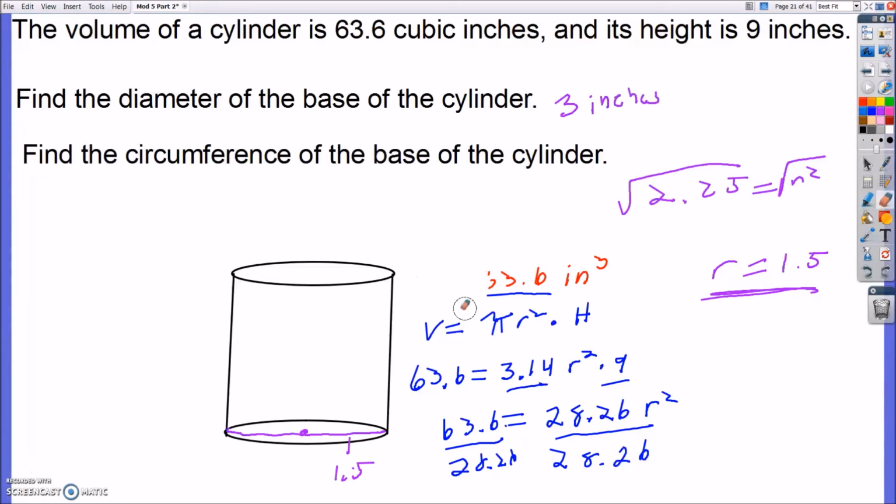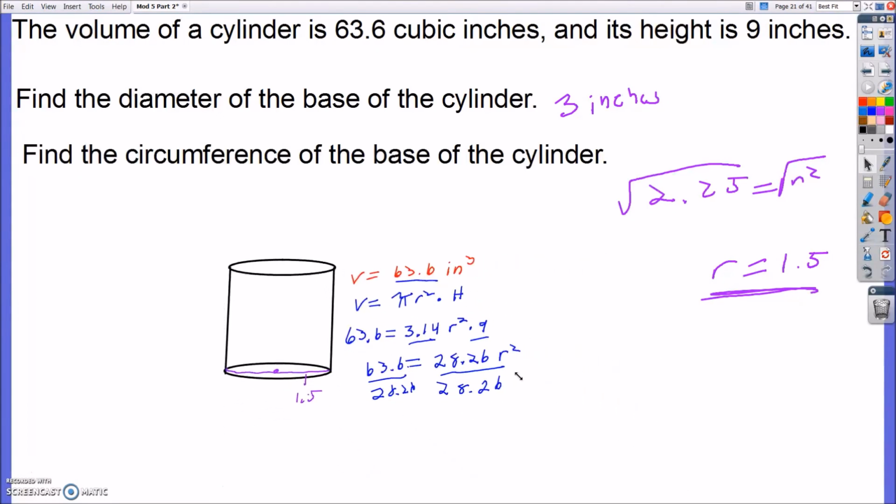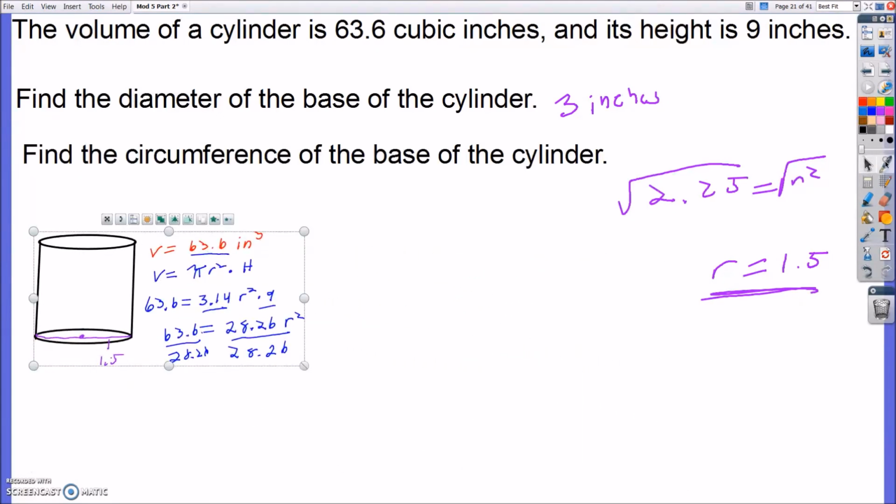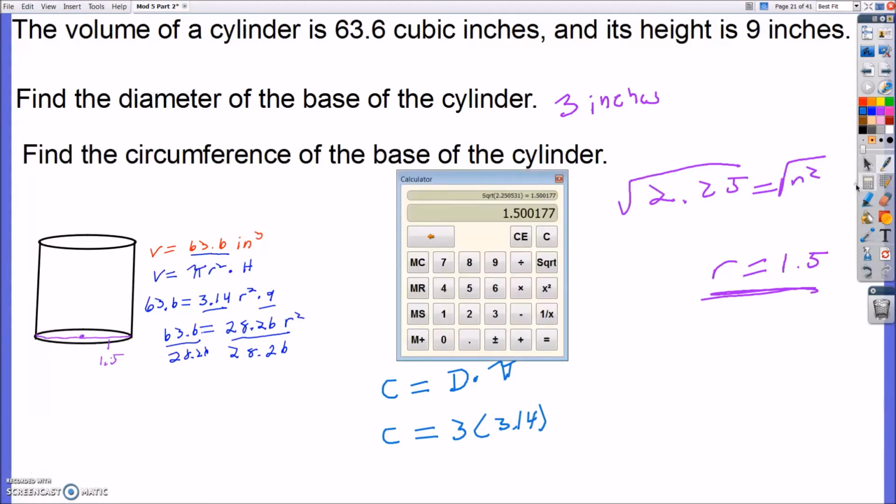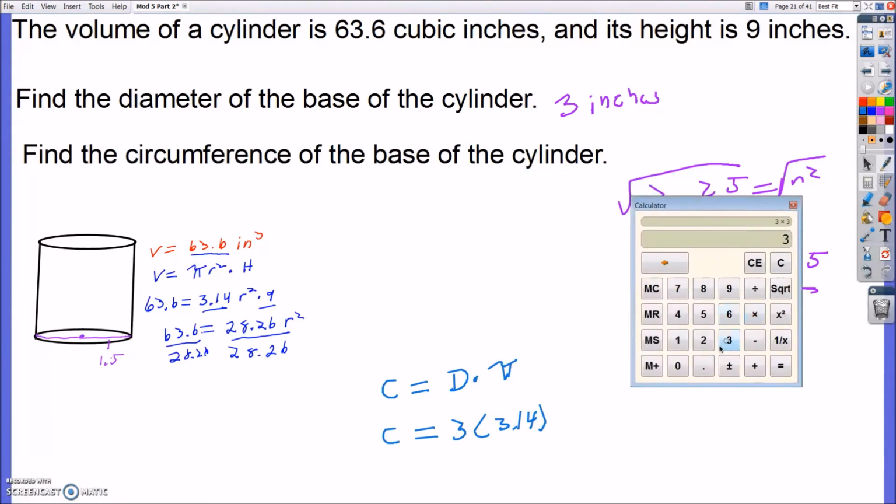And then my last part here, it says, what is the circumference of the cylinder? So I'm going to make this a little smaller so we have a little bit more room. The formula for circumference is diameter times pi. Well, I already know what my diameter is. It is 3. And we're just going to use pi, 3.14. So all we're going to have to do is multiply those together now. So that would be 3 times 3.14 equals 9.42. Now remember, when we're talking about the circumference, we're talking about the distance around the outside. It's basically the perimeter of the circle. So what that would be then is just inches. And then we're done there.